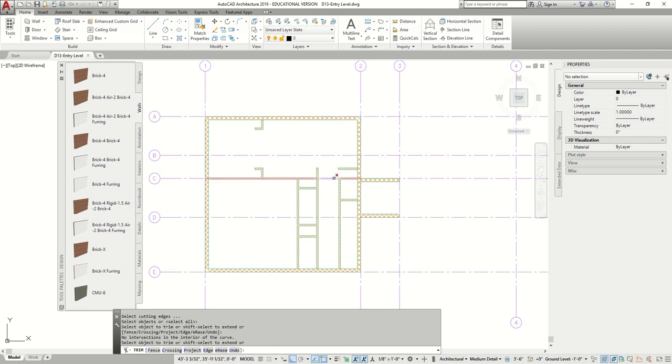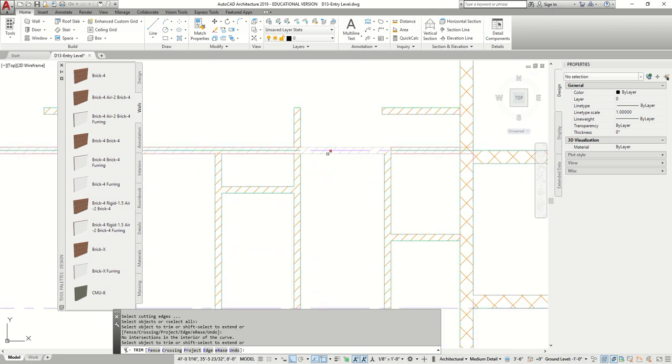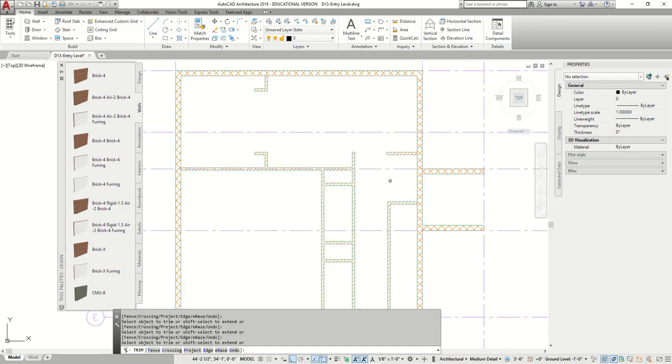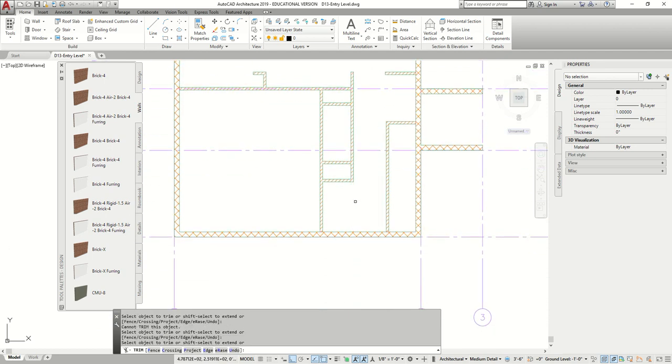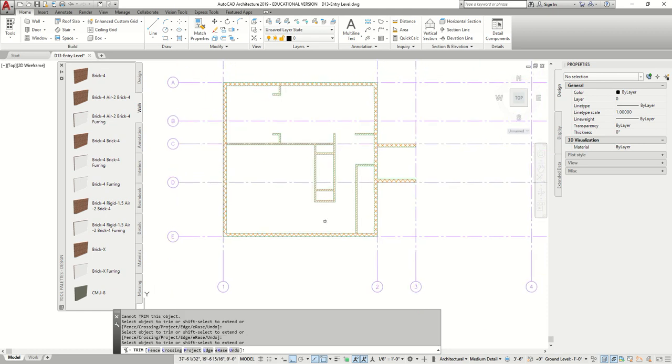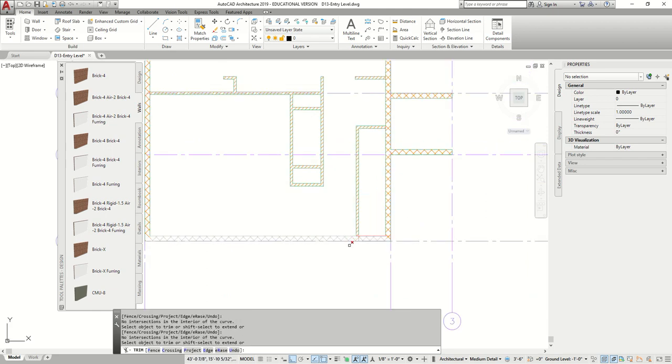And I'm going to go select everything. And now I'm going to select walls I don't need. Like I don't need this wall here. I can get rid of this wall first, then this wall. So if you go in a certain way, you'll be able to do it without any issues. So now I have a path here going through. Over here, I'm going to get rid of this wall and this wall. I could have used chamfer if I wanted to, but I just did the trim because it's the easiest one to do. The only thing left to do is to chamfer this little exit here, which I made too big.